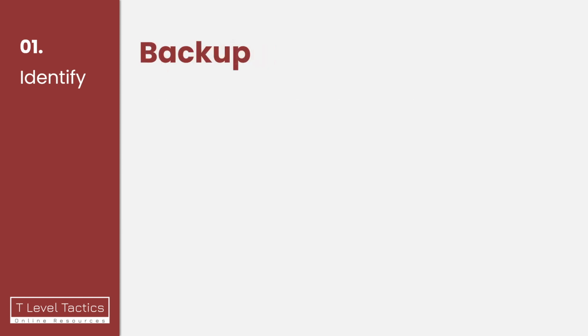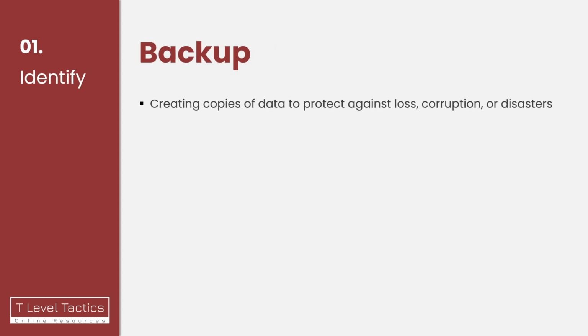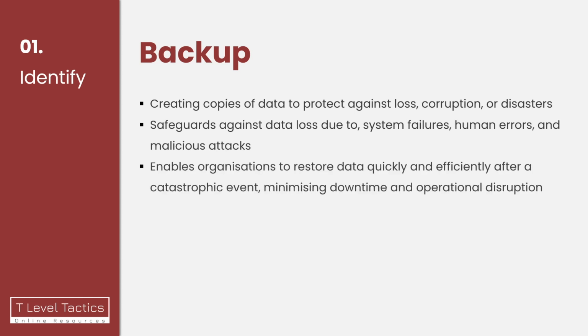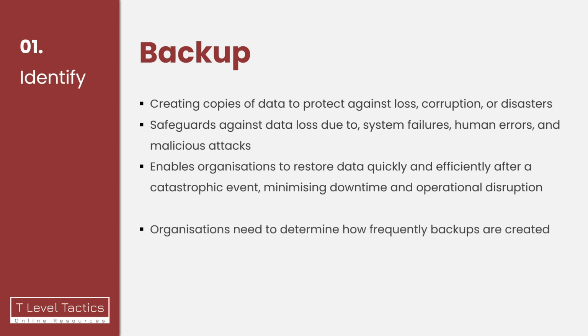Backup is creating copies of data to protect against loss, corruption, or disasters, and safeguards against data loss due to system failures, human errors, and malicious attacks. Backing up data enables organizations to quickly restore data efficiently after a catastrophic event, minimizing downtime and any operational disruption. Organizations need to determine how frequently their backups are created, where they're stored, and how regularly they should be tested.